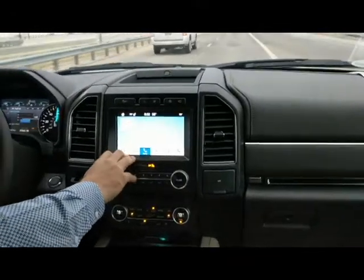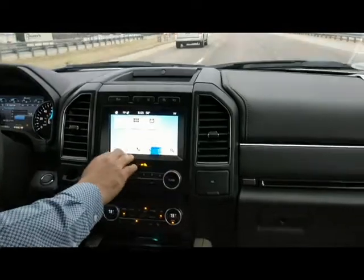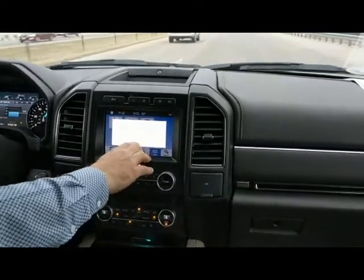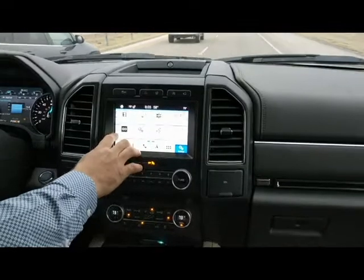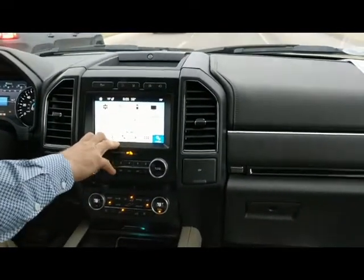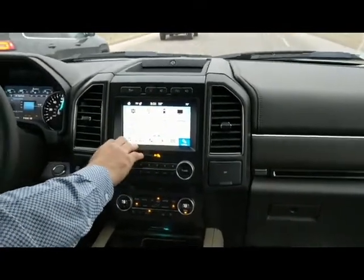You have your phone button. You have your navigation screen. You have your button where it sets up all your apps, find mobile apps. Obviously our phone's not hooked up right now, so you can go to your settings. You'll find your Bluetooth, your phone, your navigation, your radio, your sound. You can actually swipe everything over. You've got your 911 Assist. You have your Wi-Fi hotspot, your lighting, your ambient lighting for how you want to have all your lighting on your back screen.